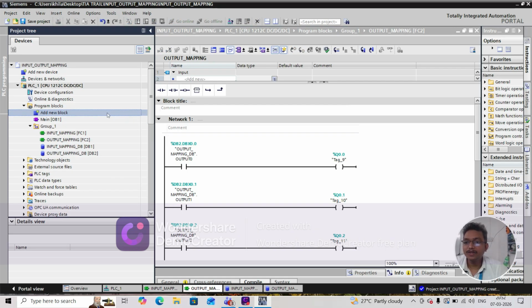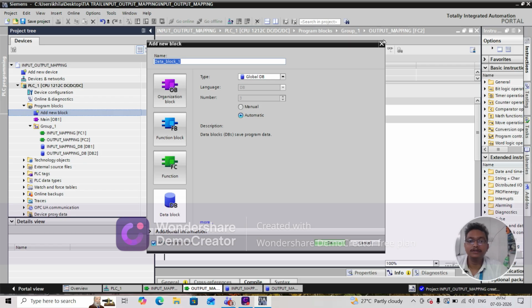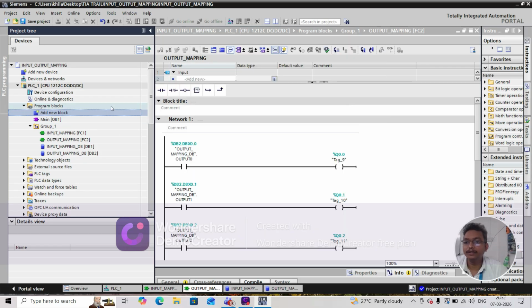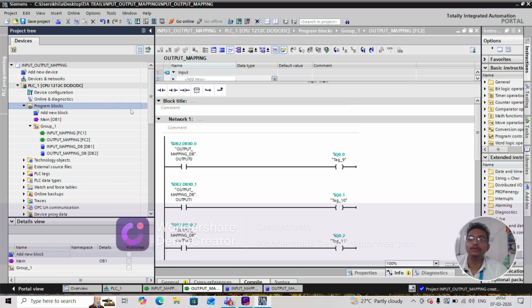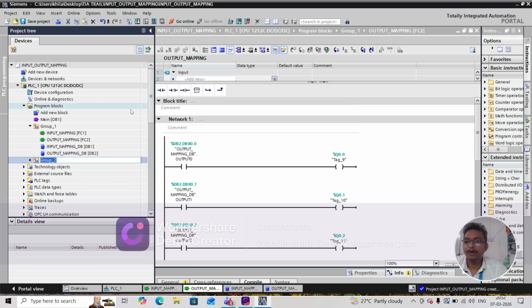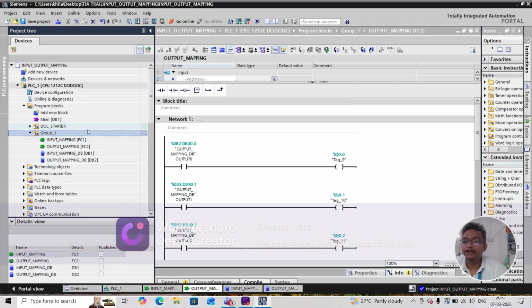You will take a new group. Sorry, add new block, no sorry, I will not take a block now. I will take add new group. You may put here DOL starter, DOL underscore starter.